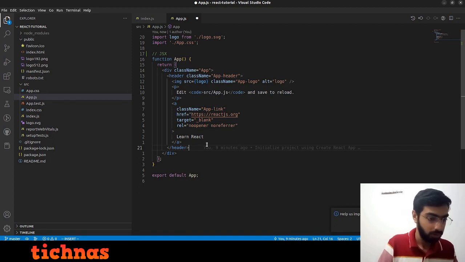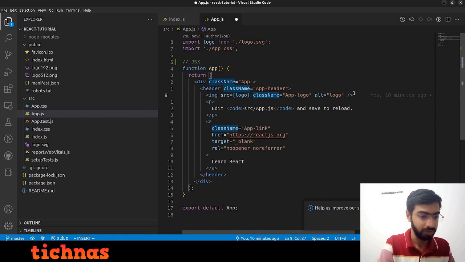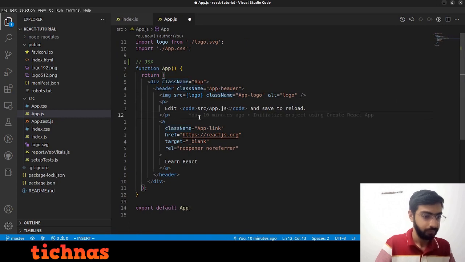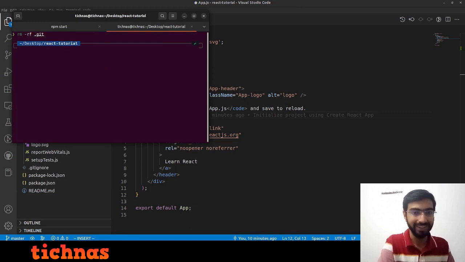And now let's change the code. Actually, before changing the code, let me also increase the font size. I guess that should be enough. Cool. And let me actually delete the git folder. It's kind of irritating me. But obviously, if you are doing actual development, I would again highly suggest you to use git.